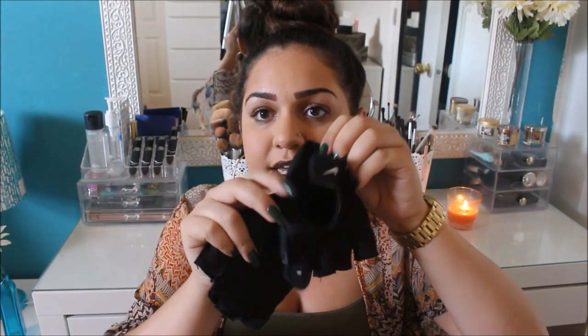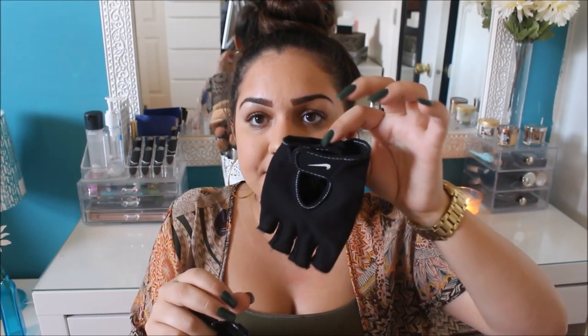Since I go to the gym, I usually carpool with my sister since we go to the same gym. I just take my purse and leave it in the trunk of the car, then grab my gloves and headphones. These are Nike gloves — since I lift weights and use the machines at the gym, you need gloves. Then I just have my regular earbuds. I actually need to get Beats because these are not working out for the gym, so I'm asking for that for Christmas.